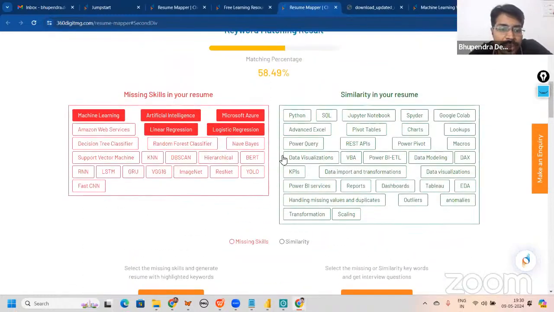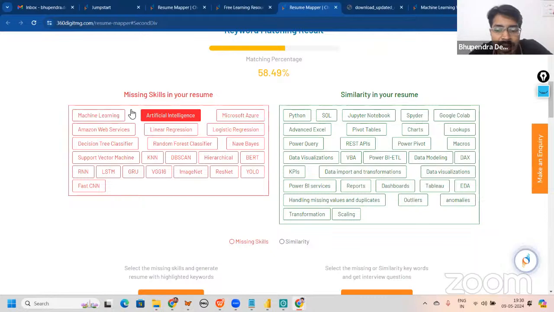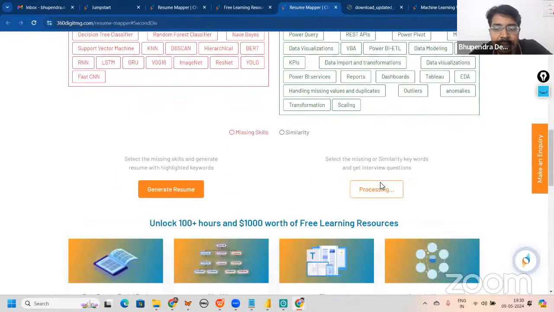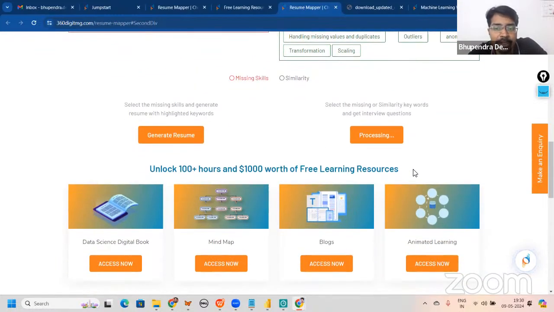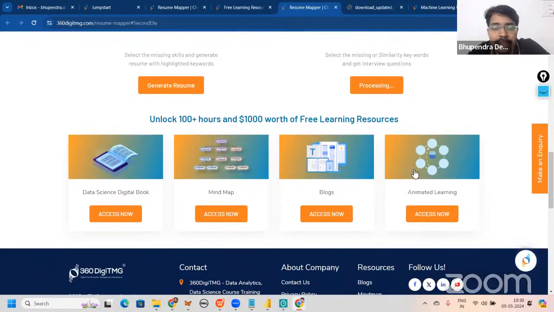Or what you can do is just select any one topic. For example, artificial intelligence, and yes, you get the interview questions for the same. It will process, it will take its time. And yes, in the resume preparation session, we're talking about interview questions. Interview questions will be here, right? So till the time it is here, it is processing.